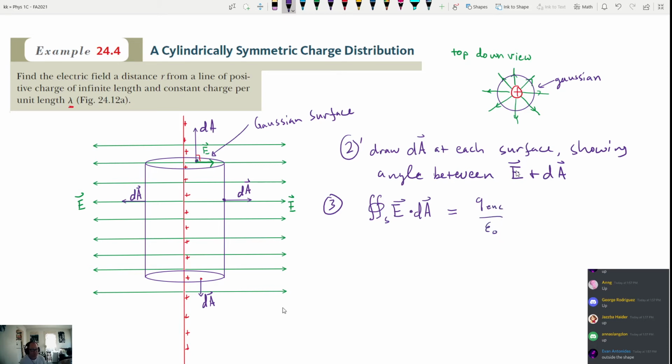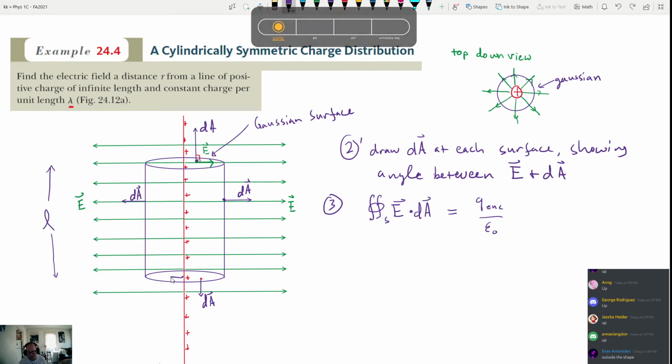But immediately, we realize that Q enclosed is no longer as simple as it was before. Previously, we were just looking at a single charge inside of an object. We could have talked about what happens if you put multiple charges in there, but that's really no different than adding up charges. In this particular case, the charge enclosed is going to be equivalent to however much charge actually exists within this region right here. Now, in order to define what that is, I need to know something about my cylinder. So in this case, I'm going to say that the length of my cylinder is L, and we'll say the radius of the cylinder is R.